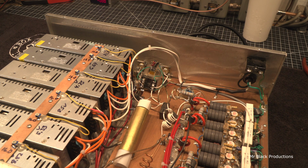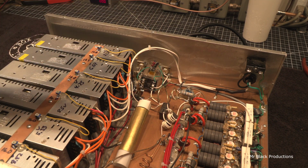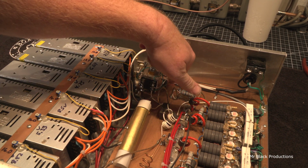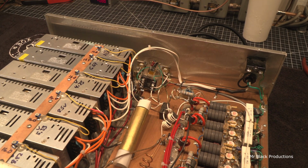I'm just fixing the damn thing. So, needless to say, let me pluck this out of here. I got to disconnect this green wire and these two white wires. And we're going to take this out and let's do a repair on this real quick. See, this is exactly why I don't like preamps.